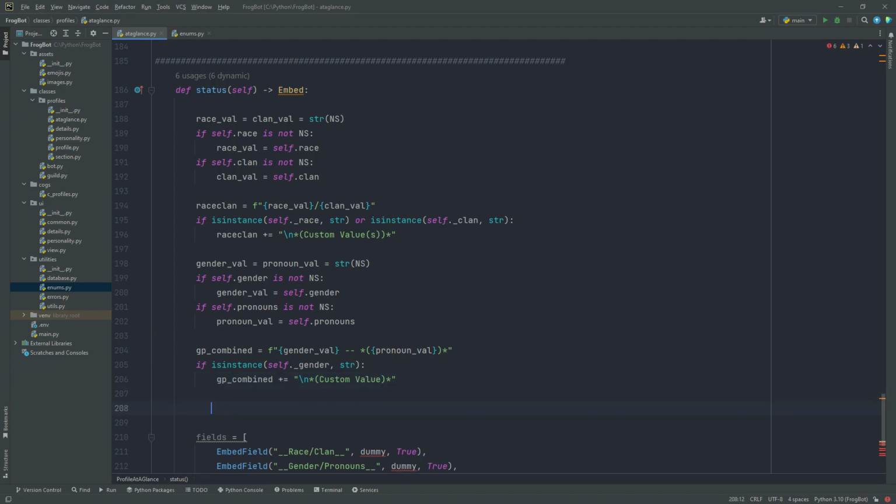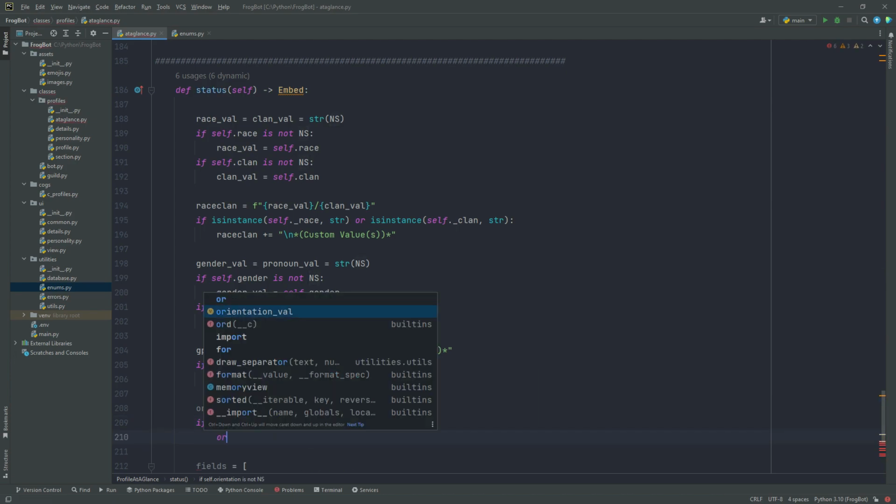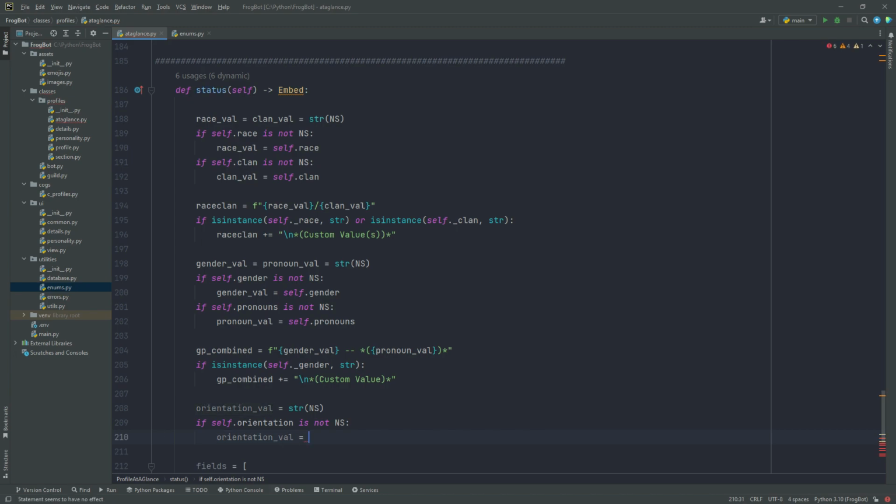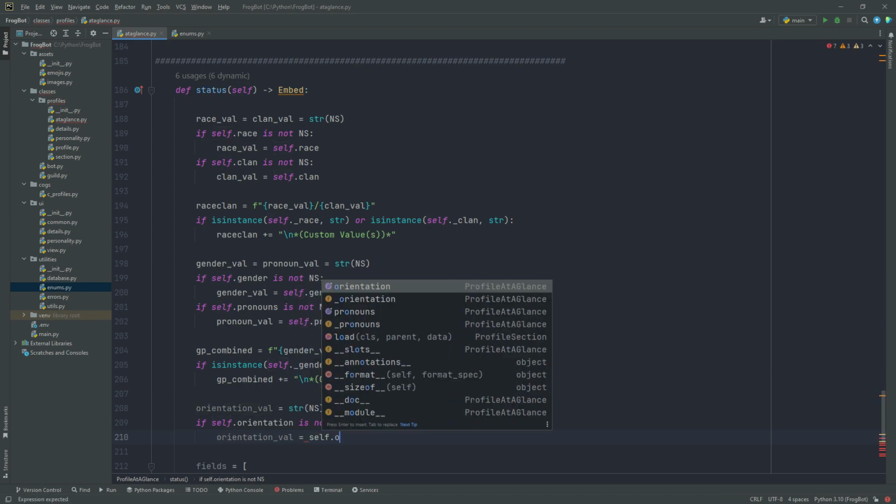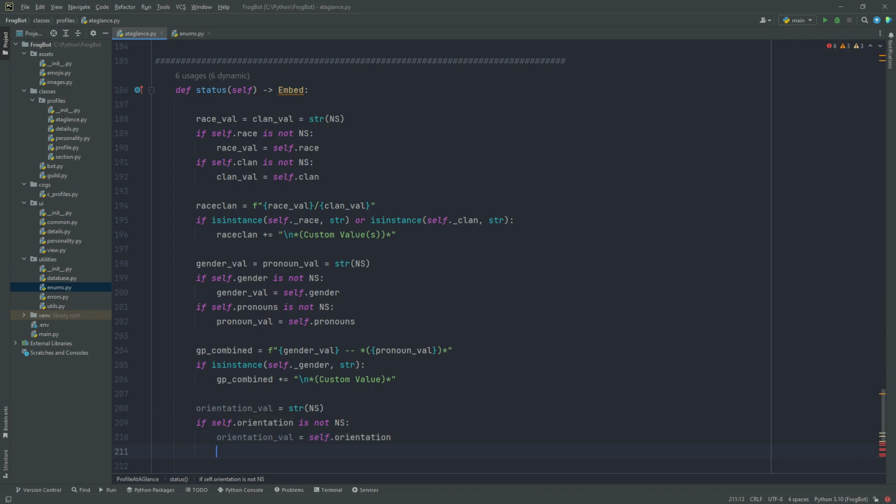Okay, so next up, let's continue this similar formatting with orientation. I'm going to say orientation val equals string of NS to start, and then if self.orientation, the property, is not NS, we're going to say orientation value equals self.orientation, because that returns us their string.